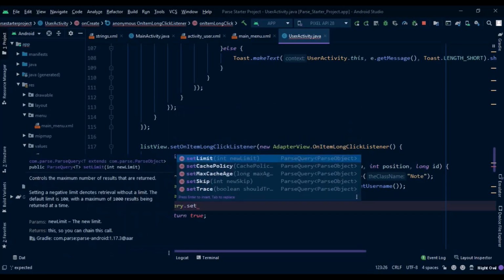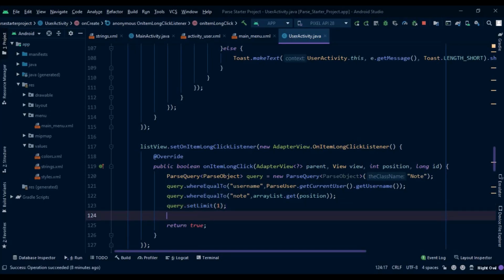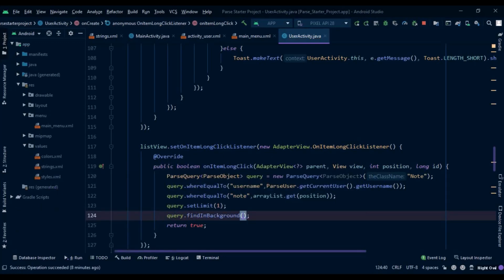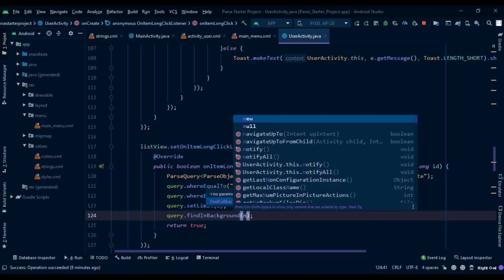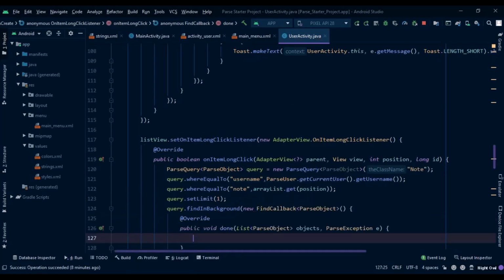Again we write query dot setLimit to 1 and query dot findInBackground, new FindCallback.